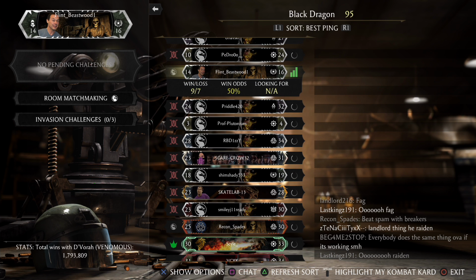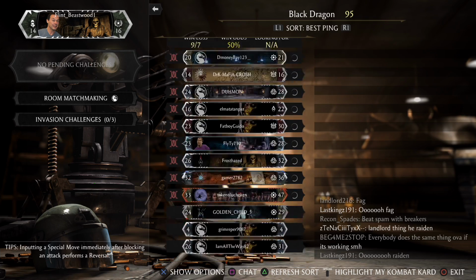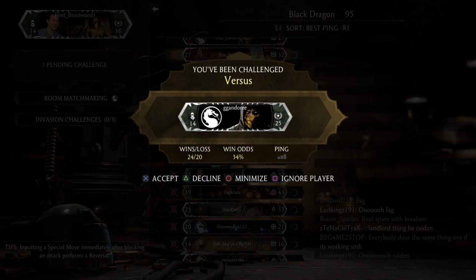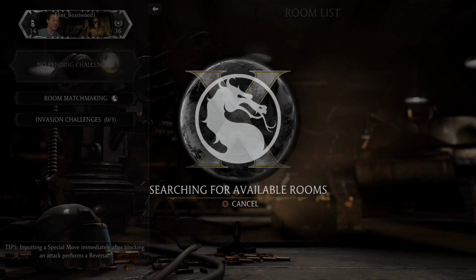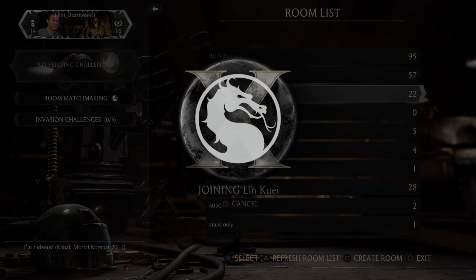So here's me. You can see I have 3 bars of green ping, and I'm waiting for someone to pop up here. There is a red. You know what? Let me join a smaller room so I can give you guys a better example here. Let's join the link way.